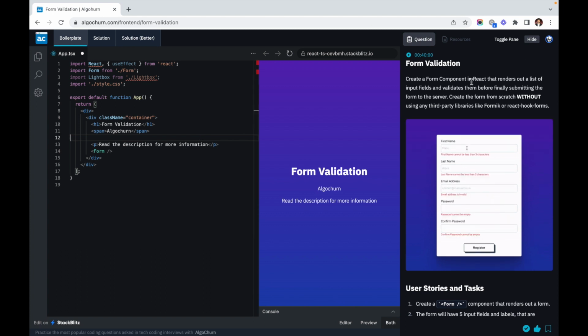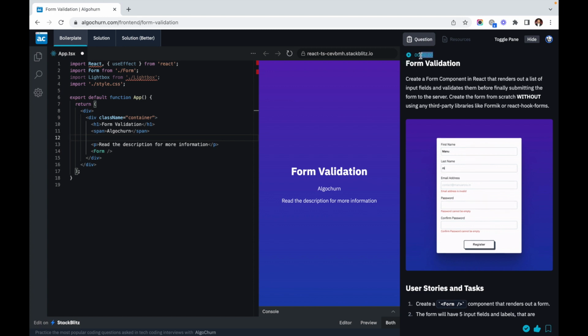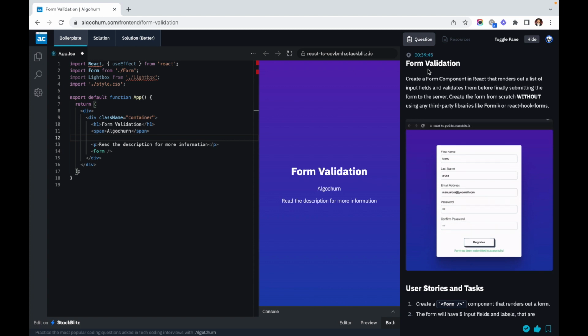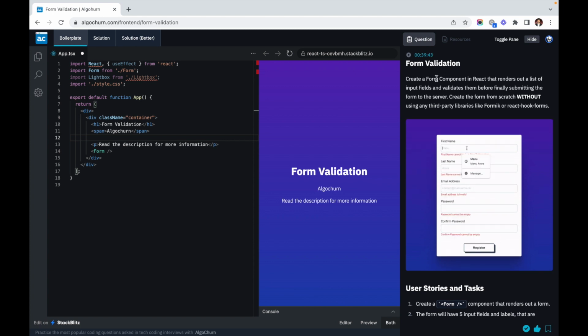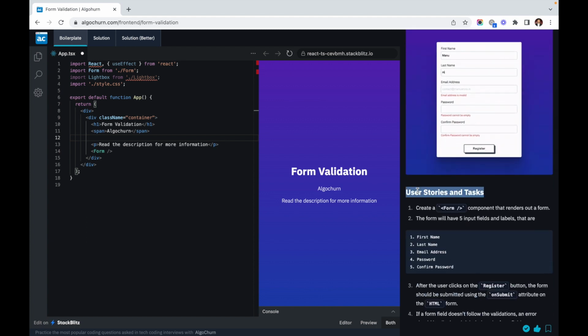And on the right hand side, if you see, you've got the question description. So also at the top you see this timer, right? So I'd really suggest go ahead and click it once you start coding it, because technical interviews are time based and you'll be given a time interval in which you need to solve that problem. Now if you practice it in that real world environment, right, you'll be able to efficiently code in the actual interview as well.